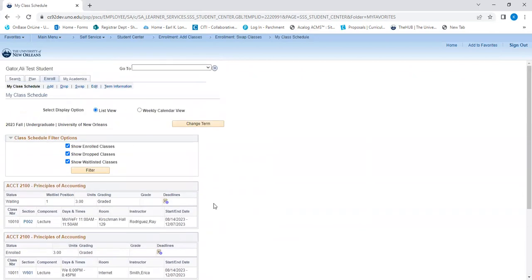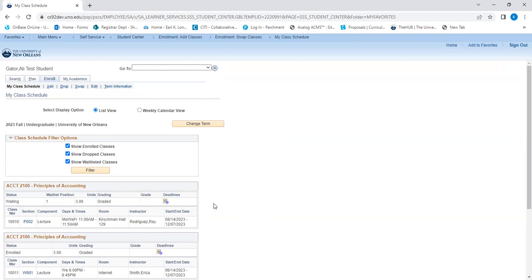So that is the entire lesson on waitlisting. Please keep in mind that the system will not be able to push you into a class successfully if you end up with a hold on your record after you went into the waitlist. If for some reason, as you're adding classes, you add a class that has a time conflict or meets at the same time as the class you're hoping to waitlist for without doing this swap function, if there's anything that in a normal enrollment environment would disable you from getting into the class, that same thing will happen when the waitlist process attempts to push you through.